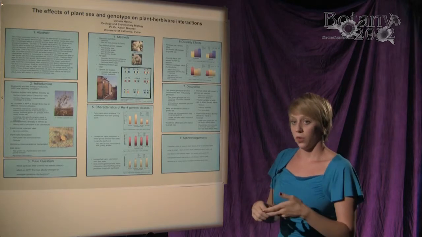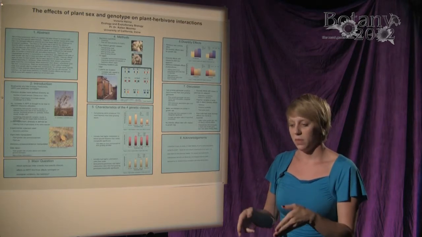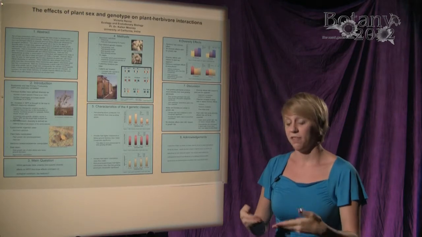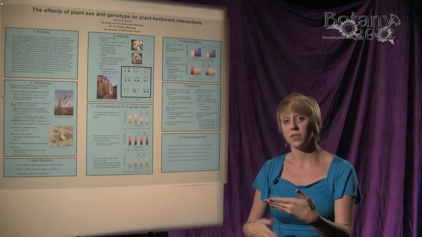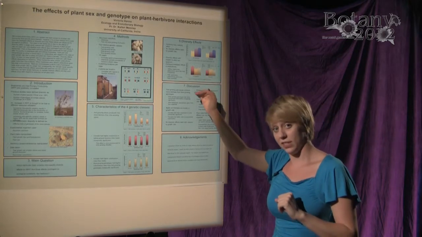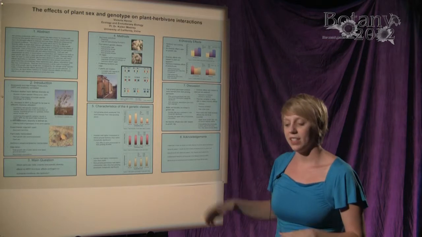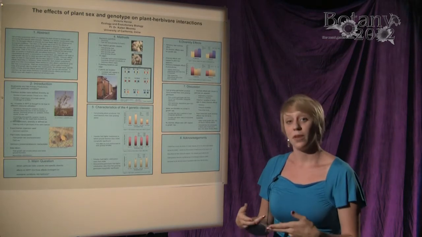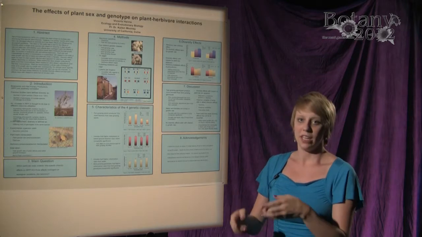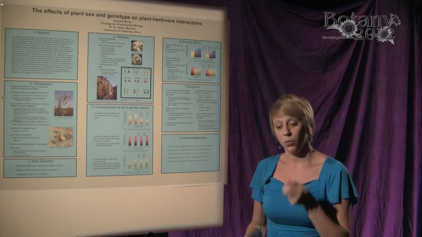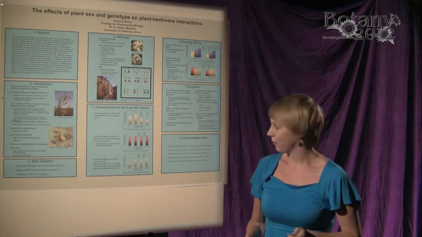Our hypothesis for why this happens is that males and females have such high levels of competition when herbivores are absent that the female outcompetes the male, which causes the male to do so poorly that the overall biomass of the pair decreases. When herbivores are present, this releases some of the competitive pressure between the two, and that allows the pair to outperform either the female-female or male-male pairs because the females can allocate more resources from underground.